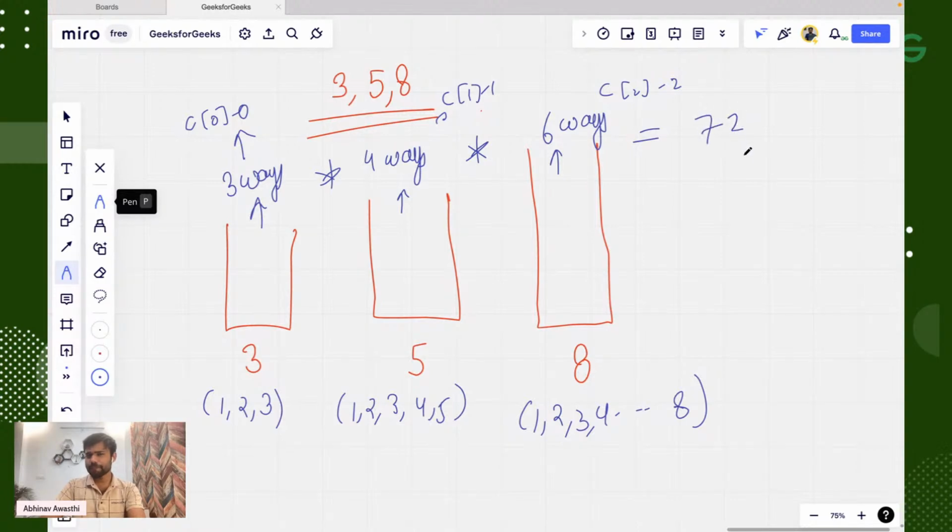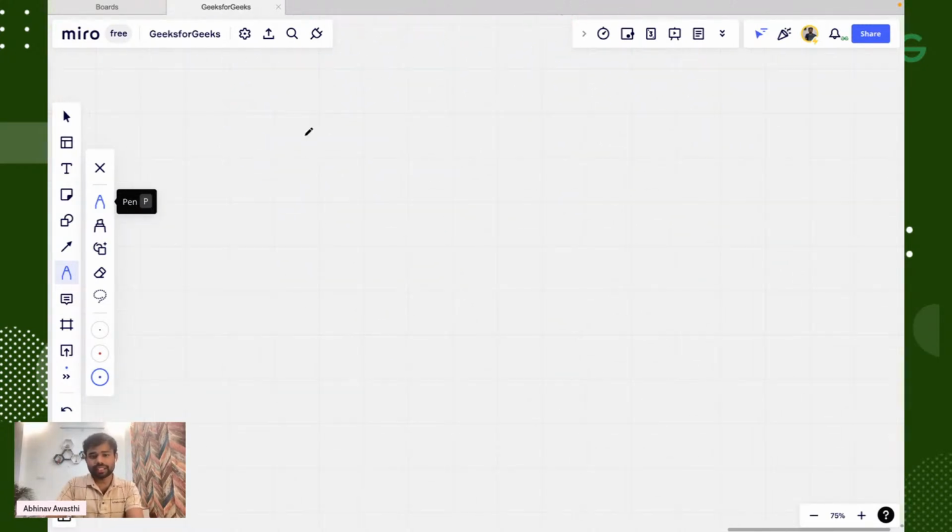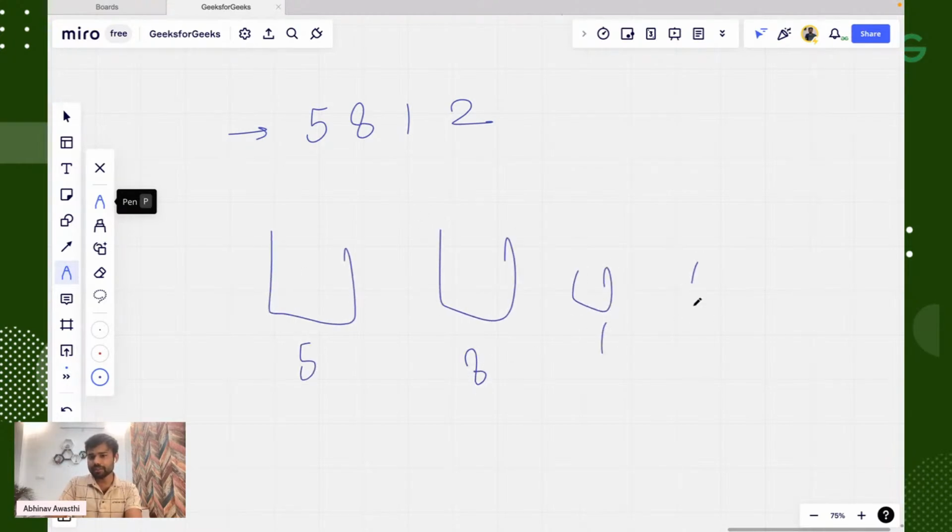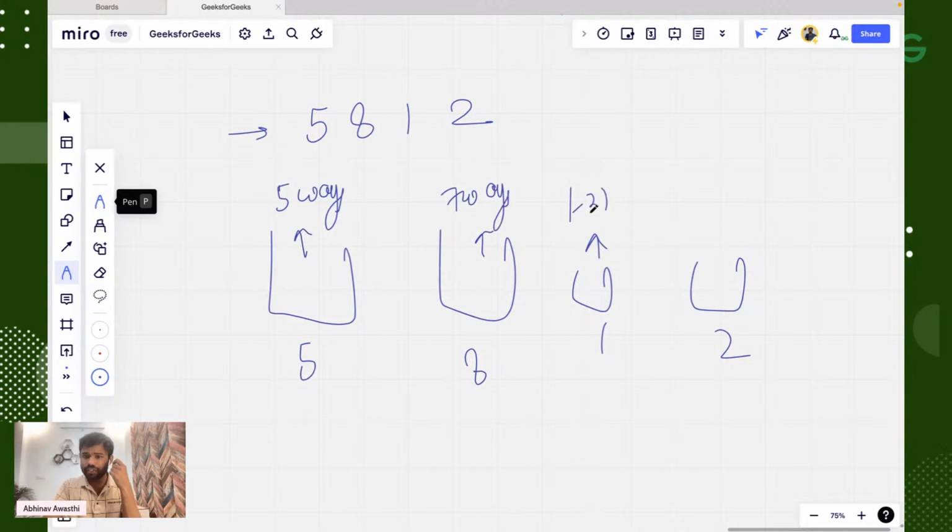Yeah, yeah. What is the intuition for the sorting step? Okay, fine. The intuition behind the sorting step is this: let's say it's like this, 5, 8, 1, 2. Let's say capacity 5, capacity 8, capacity 1, capacity 2. For the first, there will be 5 ways, meaning 5 minus 0, 5 ways. For the second, there are 7 ways. Then what are the ways for the third? It cannot be 1 minus 2. It cannot be minus 1 ways. Minus 1 ways cannot be there.